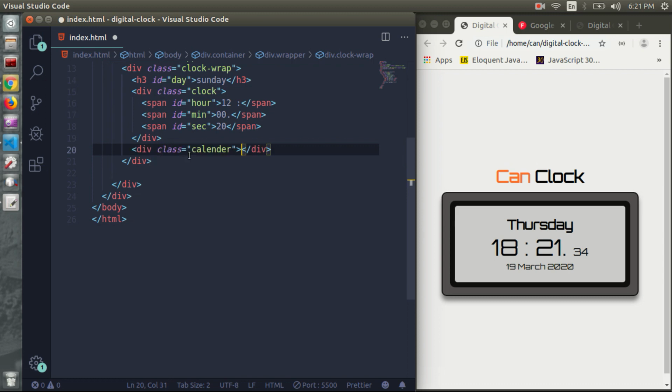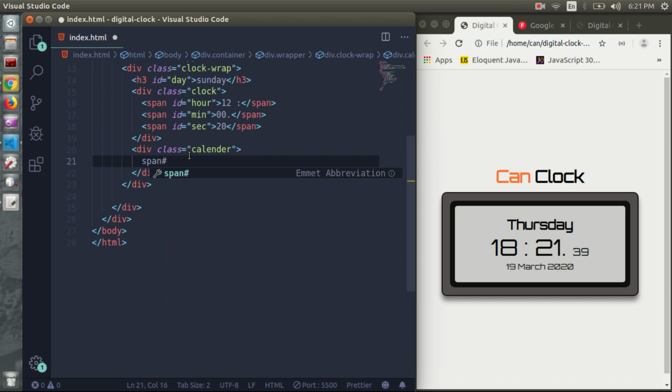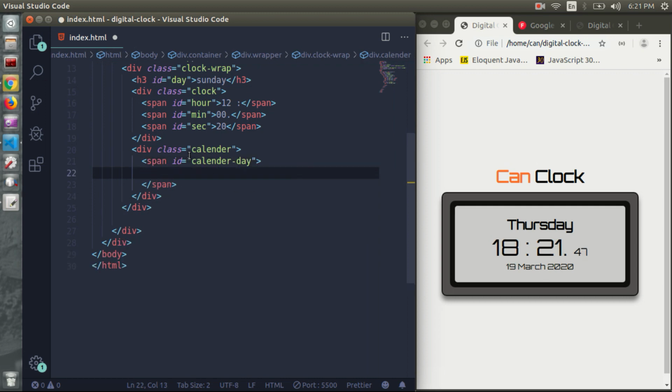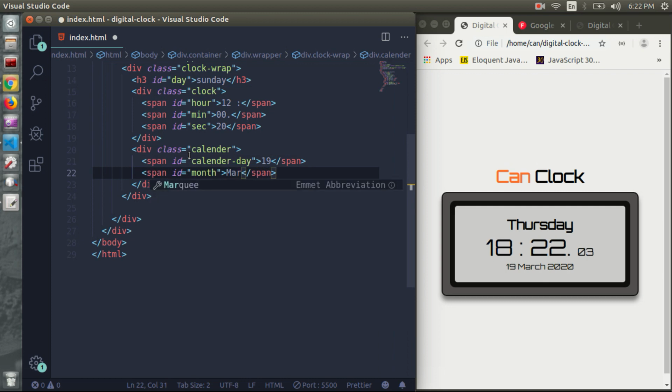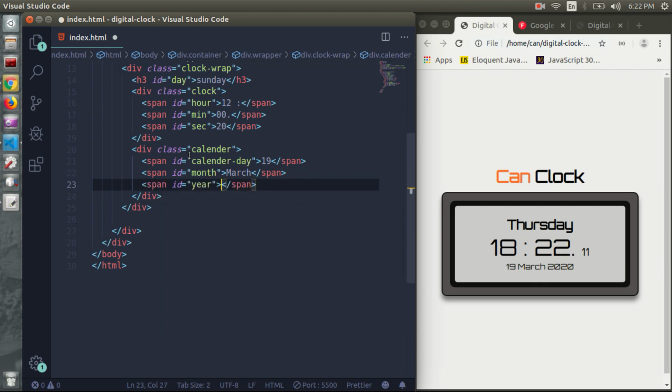So I'll just give a name calendar and create a span again with ID calendar-day, and say 19, and give a span ID month, and say March, say span ID year and say 2020.